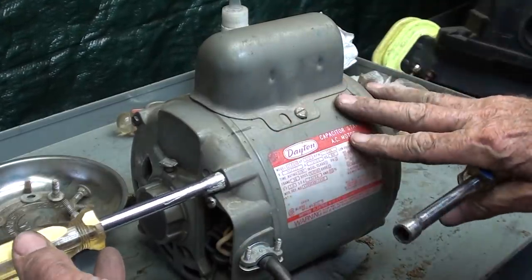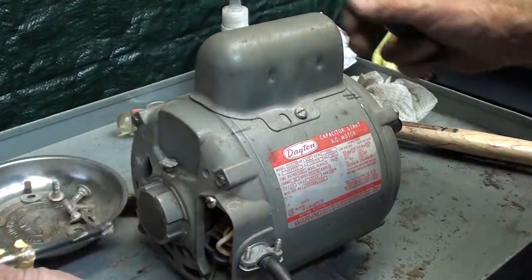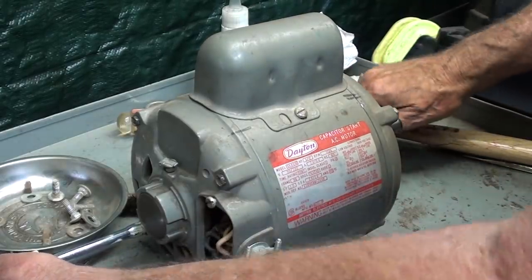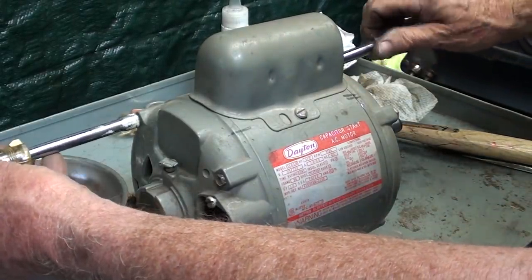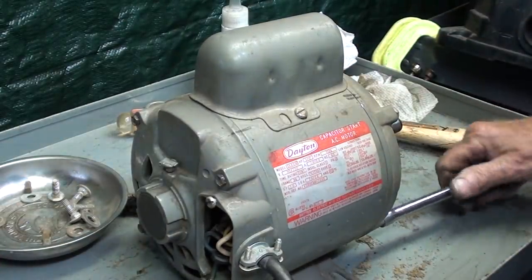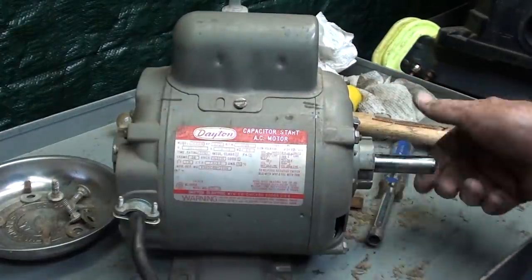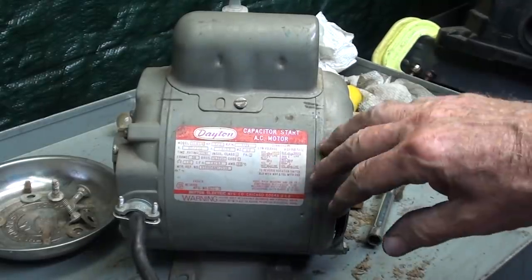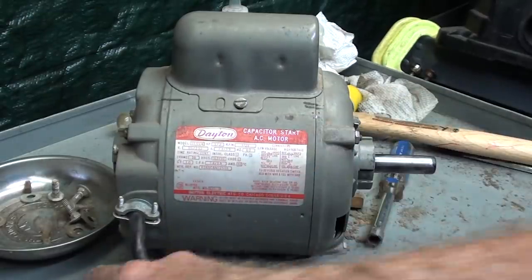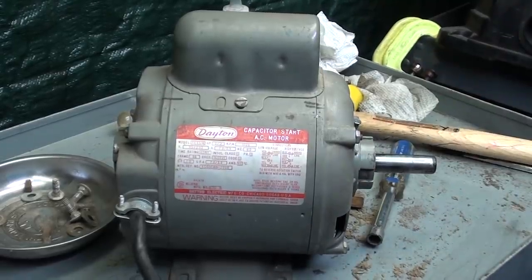It's extremely important that you tighten the four bolts evenly so there isn't a cock or a bind in any way, or the shaft, the rotor, may not turn. It might be locked up. So I like to snug them up, all four of them, like I'm doing now. And can you see that? It's turning freely. Now I'll go back and tighten them a little more. They were very tight originally, so I will use a wrench on one end and get them torqued in rather nicely, but not enough to damage anything.